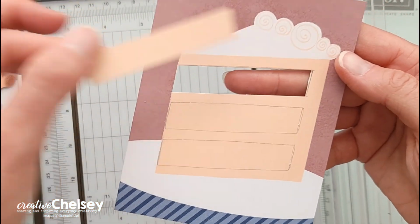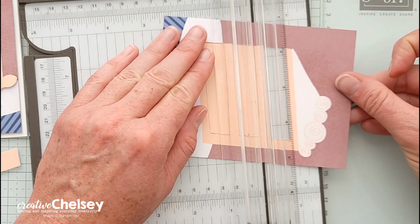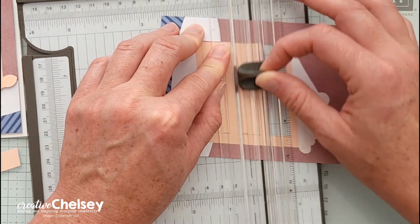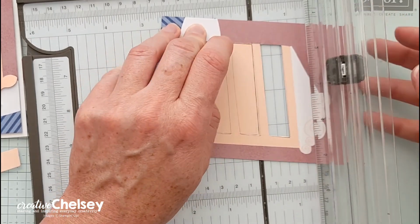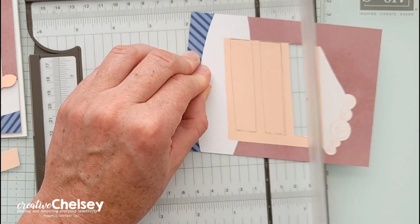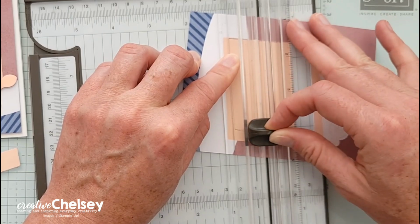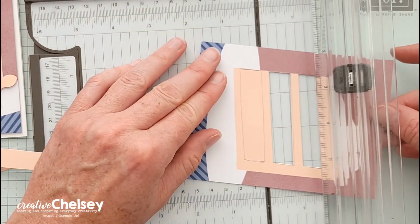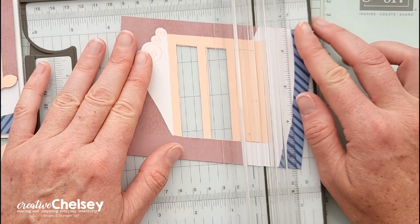Okay, so once you have that, you can remove the first one. Just make sure that you don't remove those middle pieces. That's what keeps it separated. And a really fun shaker card. Let's see. Okay, that one's up. Okay. And then the last one. I'm actually going to rotate it so that I have a little more paper on the left where I can hold it in place.